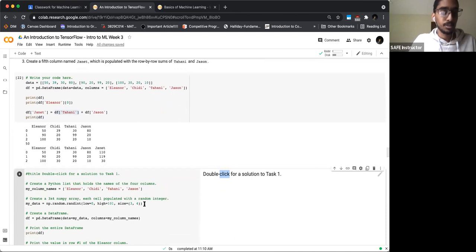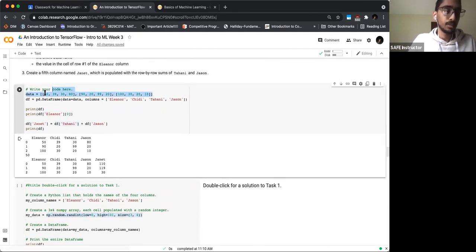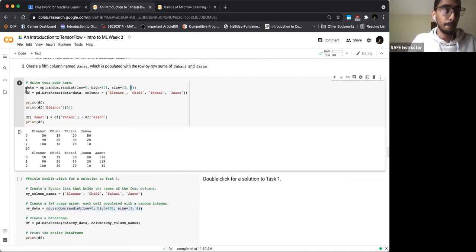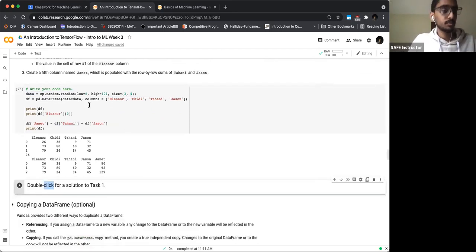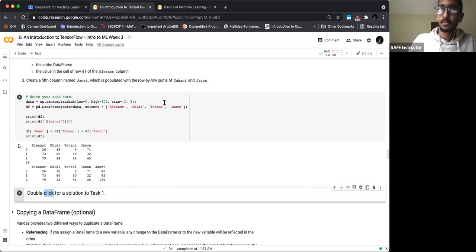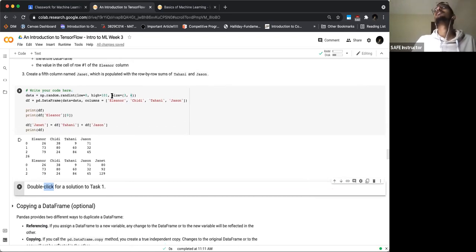So this solution does it a little differently, where it uses randint from the NumPy that we learned before. So you could do the same thing. We have size 3 by 4, like a 3 by 4 matrix, and it'll create the data for you. So it's kind of the same thing, I guess. So yeah, those are the two things that we should know for now.